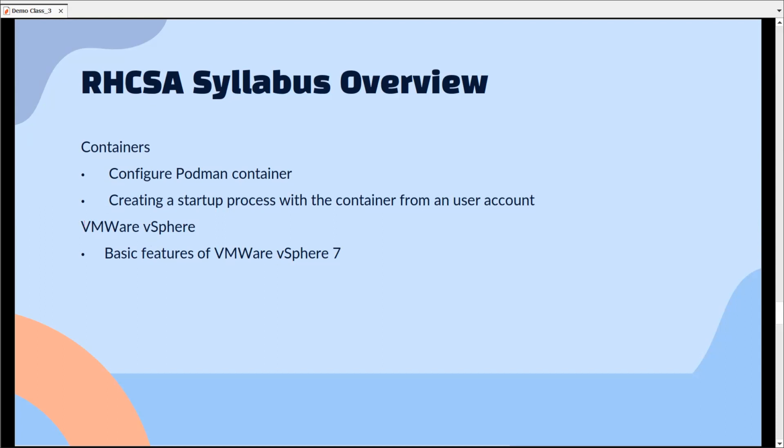I'll try to explain how it works and why, because the one which you will be using, VMware Workstation, won't be used in your enterprise. It is a toned down version of VMware vSphere. Almost every feature in your enterprise won't be there in your Workstation one. So we'll be seeing how it works and how to configure this one, right? So yeah, that's your syllabus.